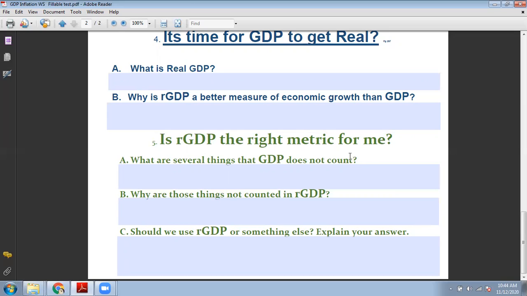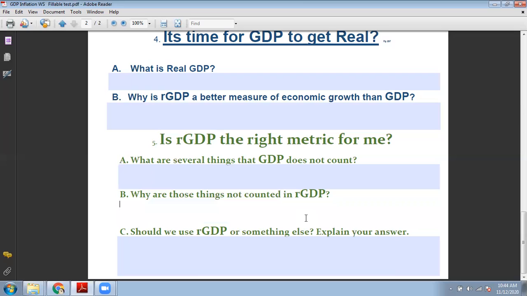And you're like, well, we should include things like how the environment's doing, how clean our air is, how good our education system is, how good our health is. But those aren't included in GDP. For example, if we have a beautiful forest, that doesn't count for GDP at all. But if we cut that forest down and build a parking lot, and that parking lot costs $2 million to build, well, GDP increased by 2 million. And you're like, well, what about the environment that we lost? Well, that doesn't count. So GDP is far from perfect.